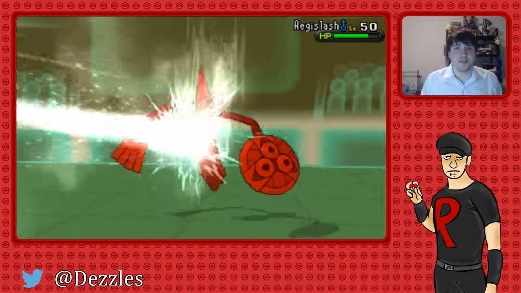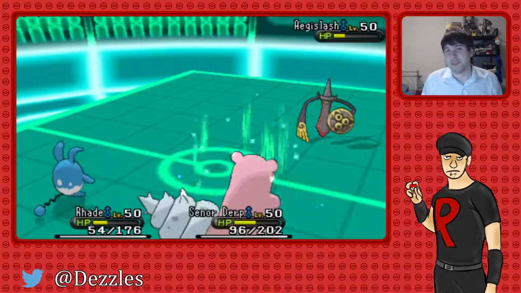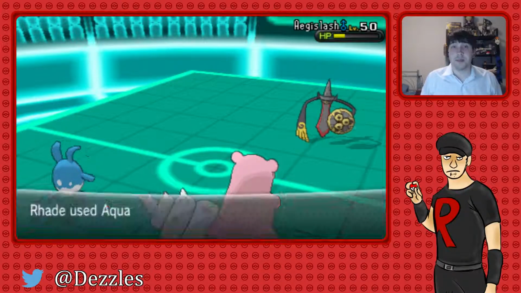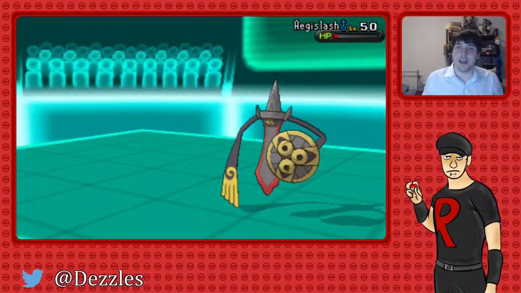Senior Dirt goes for the Scald. I can't remember just how much damage it does. Not as much as I was hoping. I was hoping to take it out, but it's enough. It's down. I should be able to take out the Aegislash on the next move. I go for the Aqua Tail, and there we go.